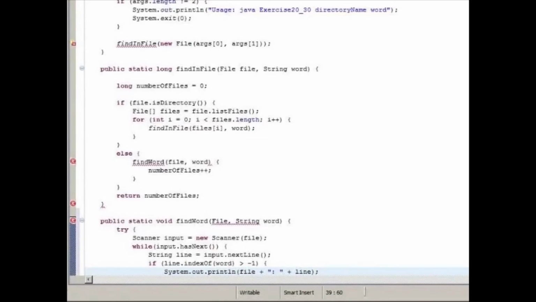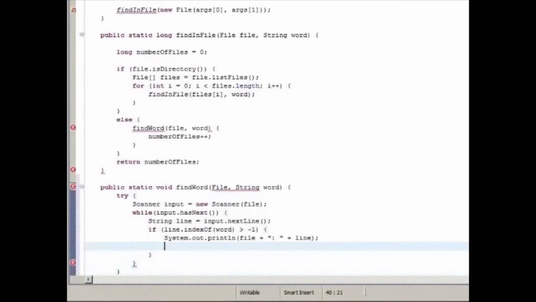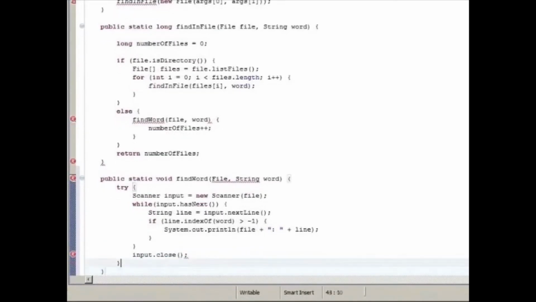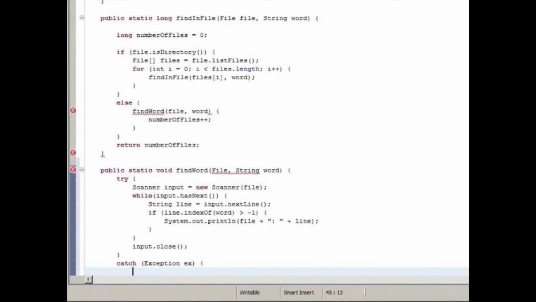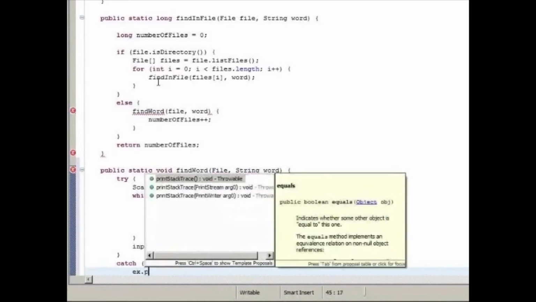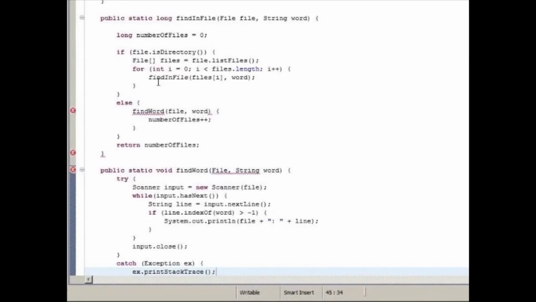Just like that. Alright, so that's the end of our try block. So up here, we're going to make sure we close the file. At the end of our try block, we'll need a catch to catch any IOException that might get thrown. And all we're going to do here is print the stack trace, which is useful for debugging, but not a very nice thing to leave in your code for a production program, because users don't like to see stack traces. But developers like them because it makes debugging easy.